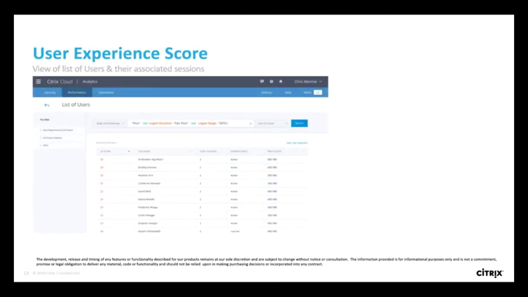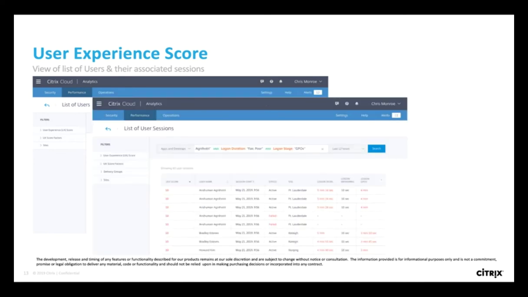Another really cool feature which I'll be showing is the search functionality. So if you want to search for specific users, maybe users that have a poor user experience score but also have GPOs that are taking a very long time to load, you'll be able to search that, and then you could further analyze whether that's a specific site, maybe a specific user group that are experiencing certain problems. So the search functionality is great as well.